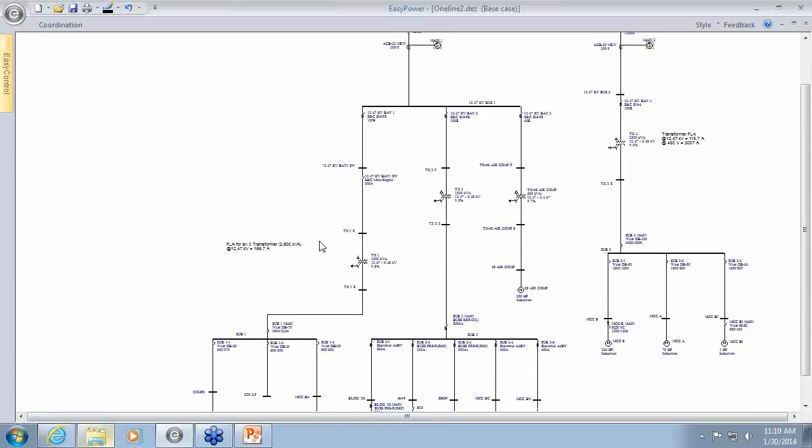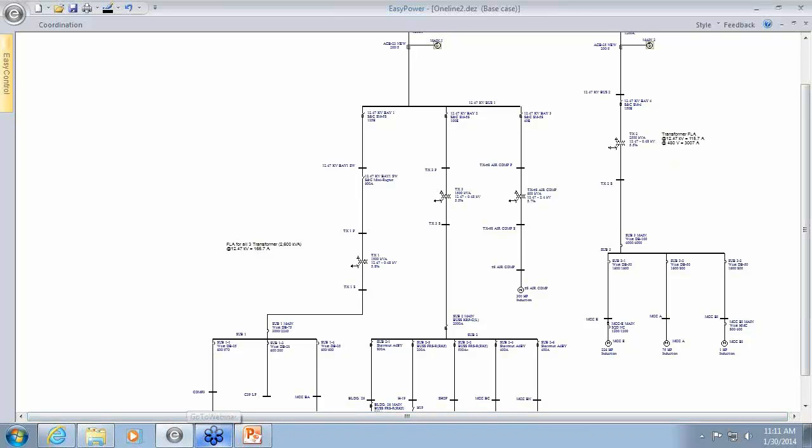So that's where, when I specified at the beginning that you need to understand what your main goal is when it comes to this protection, that's very important.